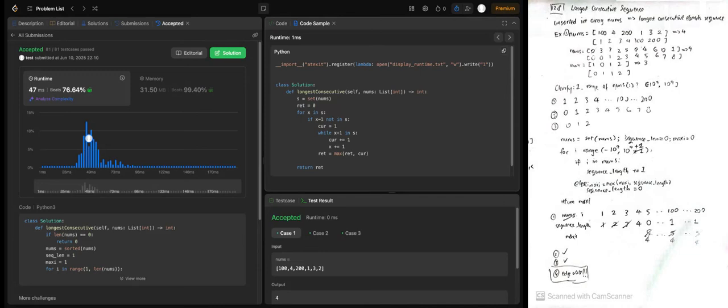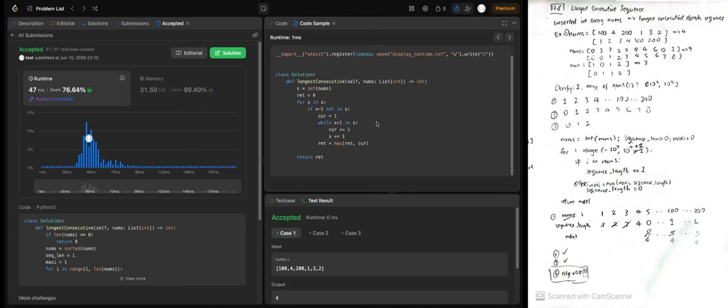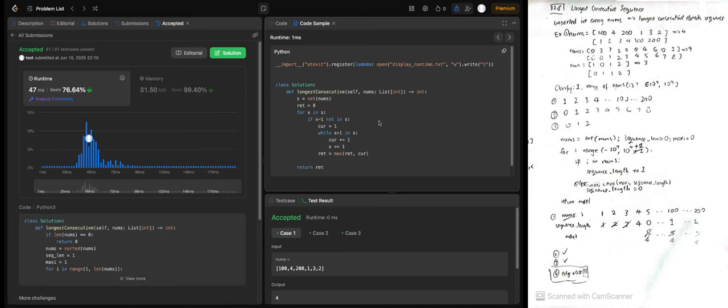Then it gets the first element of it, and then the next one, check. Let me incorporate the idea here.